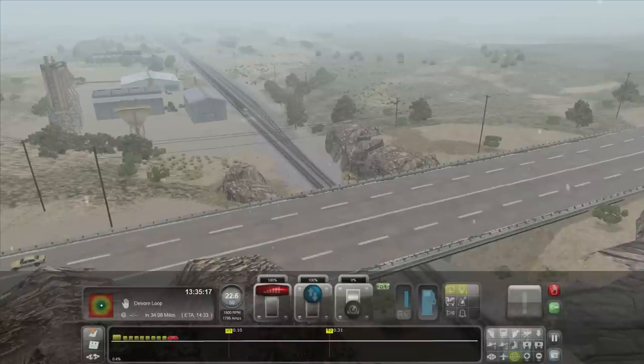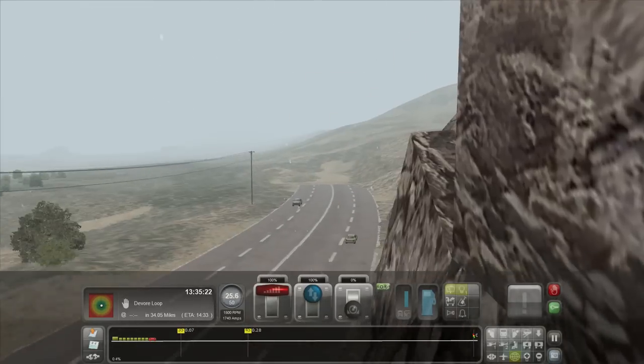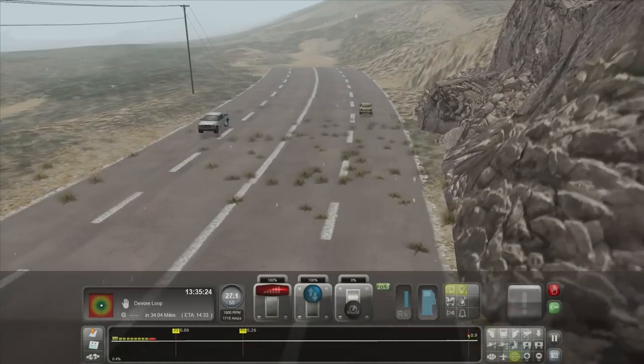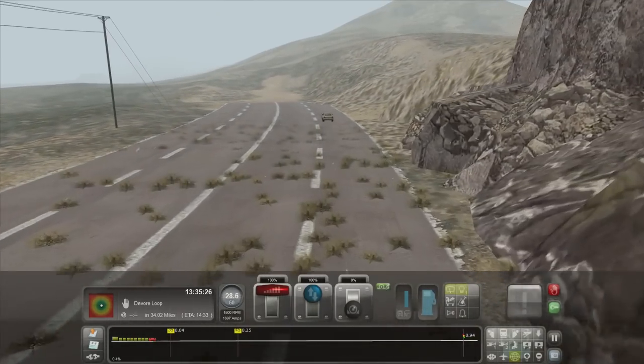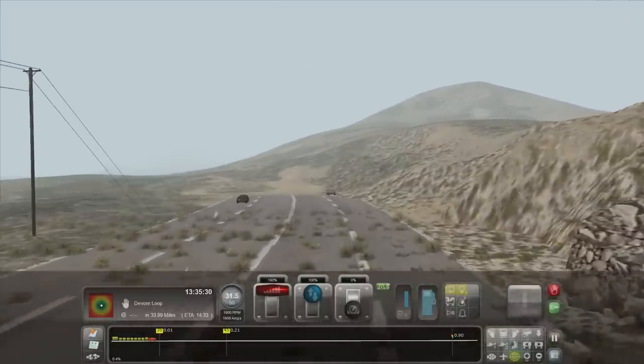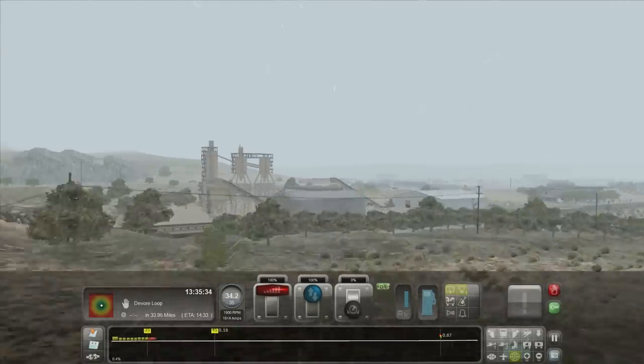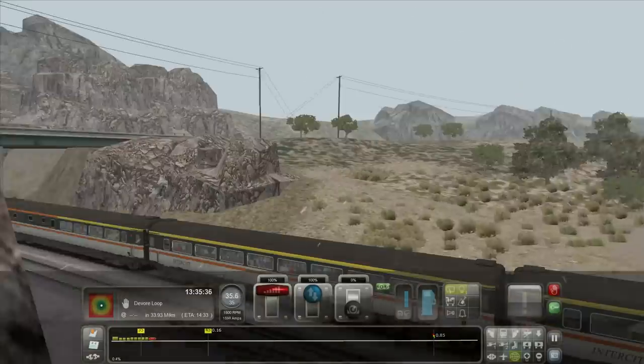Hurry up, don't want to miss my train. Actually, let's go follow him. Look at these roads. Then he's not paying road tax. Where's he gonna go? Is it crash? Oh no, it disappears. There it is.